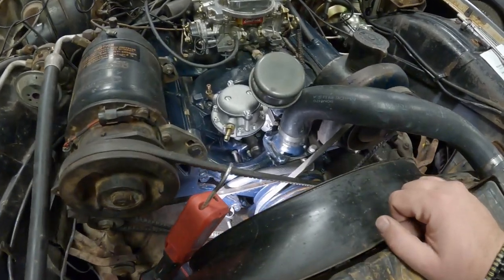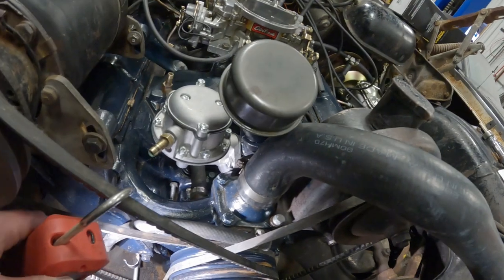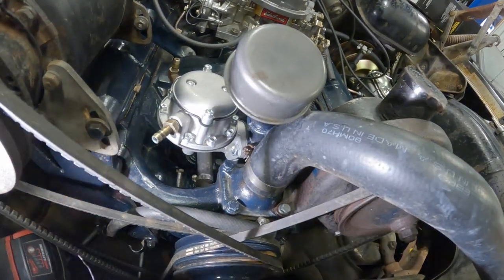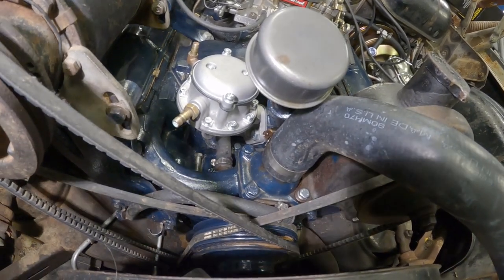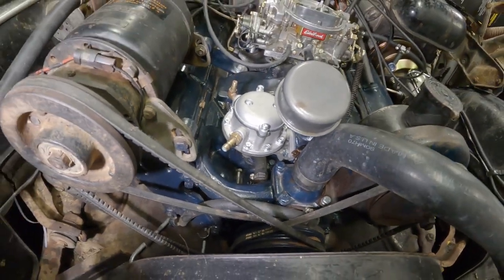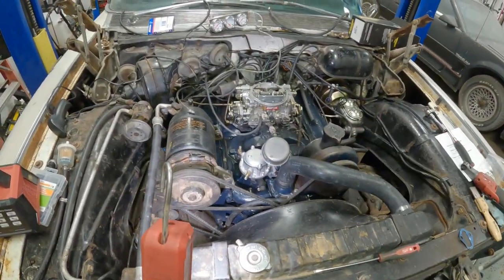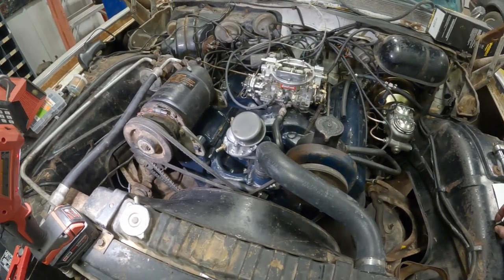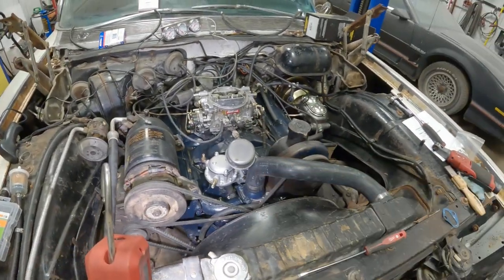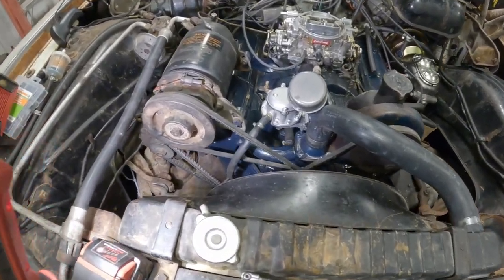All right, there she is, she's bolted up. So if you're doing this and you cannot get the pump positioned where you want it, flush and the bolt holes lined up or whatever because of the rod, just turn the engine over a little bit so the rod is on its way down and you'll be able to put that pump on a lot easier. All right, there she is.